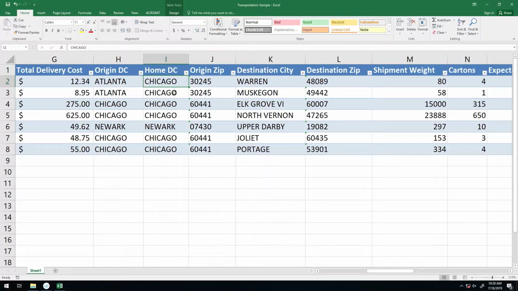But in this case, you can see that it was desired to have it shipped from Chicago, but it actually shipped out of Atlanta, presumably because the goods weren't available at the Chicago distribution center. This is the origin zip code. For those of you outside the US, that's the postal code associated with the city. Then the destination city and destination zip code.